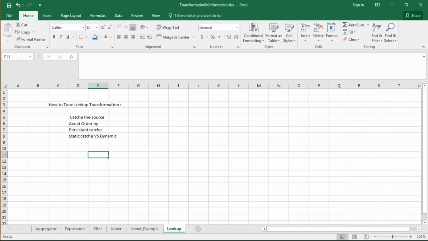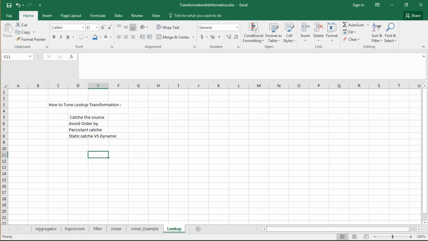Now, while using a lookup transformation, we can name the caches that we are creating. So we can configure multiple lookup transformations to share a named cache. Have you written it down? No. What is the third one? So the first one was we can cache all the rows from the lookup source for cached lookups.